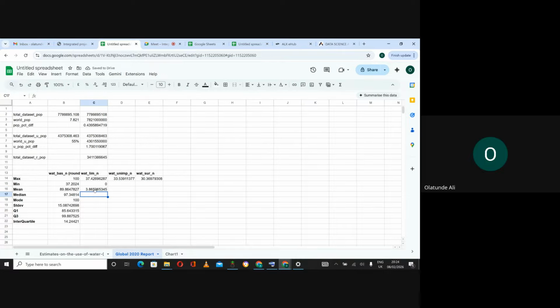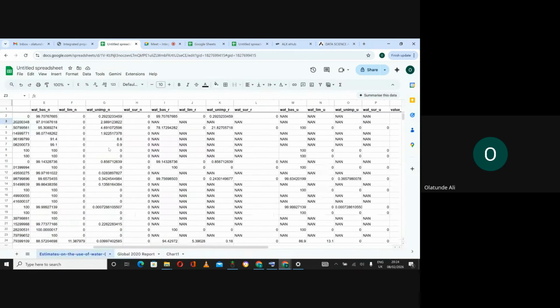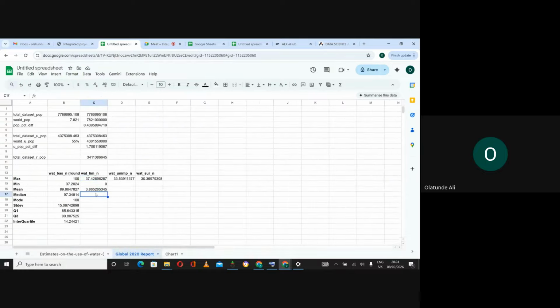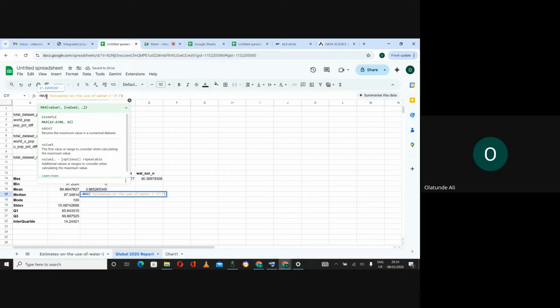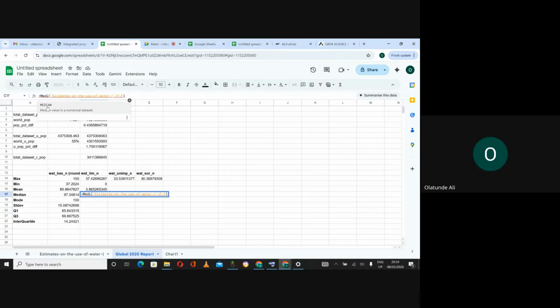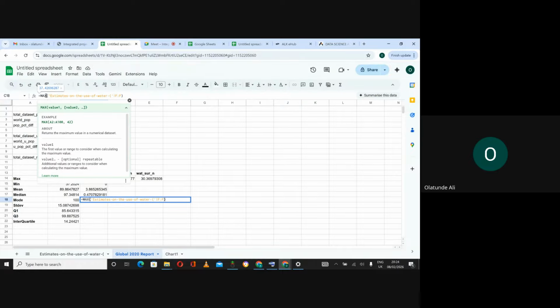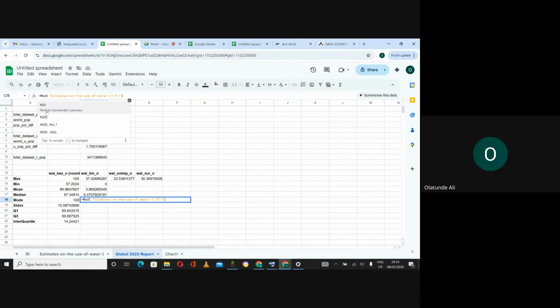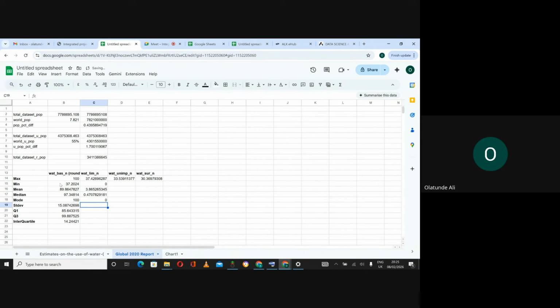Please note, the reason why I copied is because we are dealing with Watts base n, which is for column F. Here you can see Watts base n here is column F. So all I just did was copy the first one and paste it, but I'm just changing the formula to what we want to solve. So what we want to solve here is median. Change it, then mode, then standard dev.